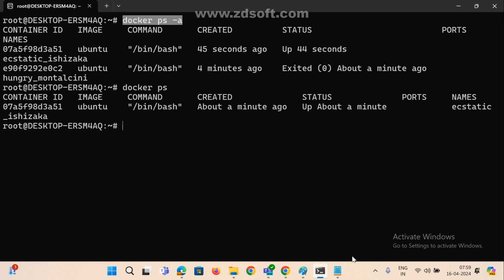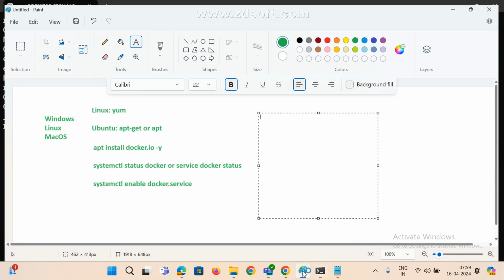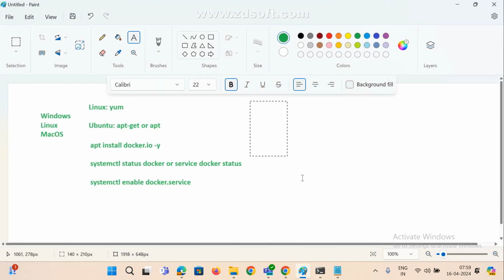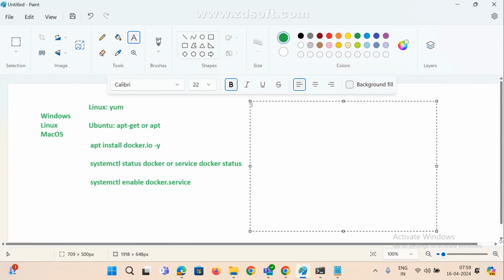Clear? Now these are just some basics. First try to understand. If you want to check the Docker version, docker --version, or I can use docker -v also. Next, docker info, if you want to know more.